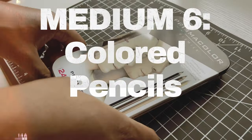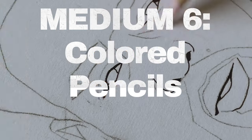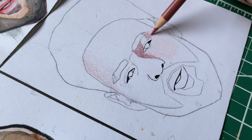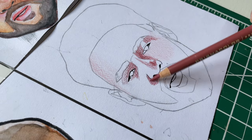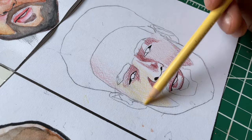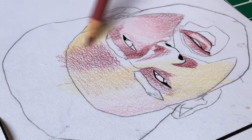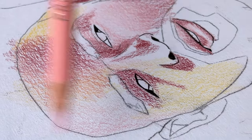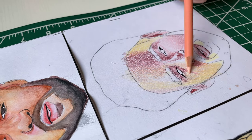Moving on, we got the last medium — colored pencils. I haven't really used colored pencils to color a face or try to make it look semi-realistic in a long time, so I'm a little bit rusty, but we got to see how this comes out. Listen, man, this is the last clay — this is the fourth quarter. I got to end strong. We got to go crazy with this one. Let me add in these details and then I'm going to show you what all the clays look like and see which medium looks the best.